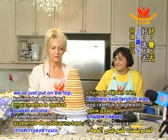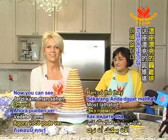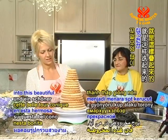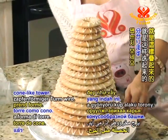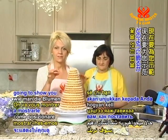Okay, so now we've just put on the top and we finished icing the whole tower. Now you can see how it takes shape into this beautiful cone-like tower. There you go, 18 rings. Now we're going to show you how to apply the flowers.